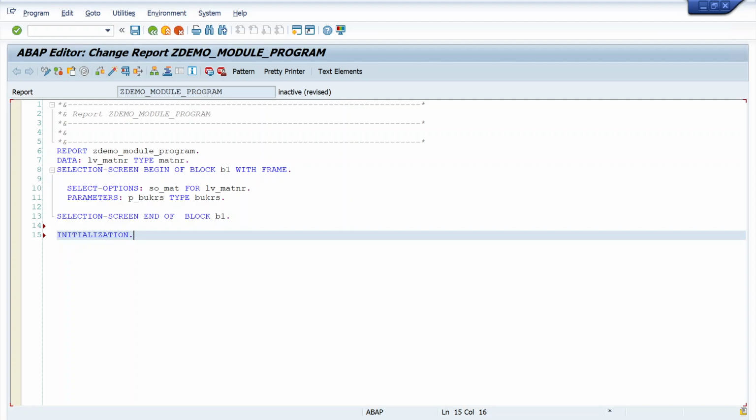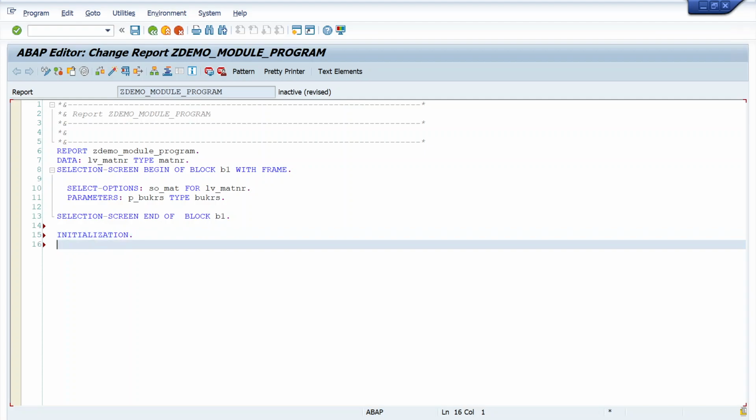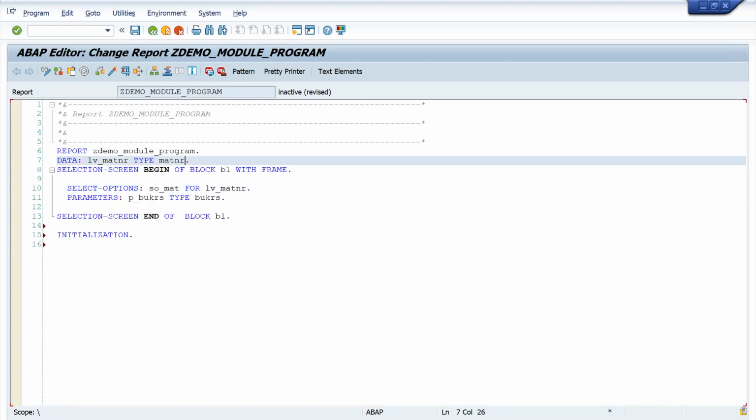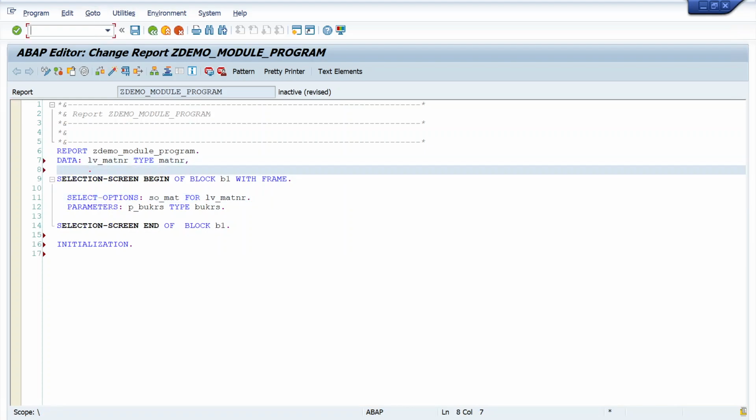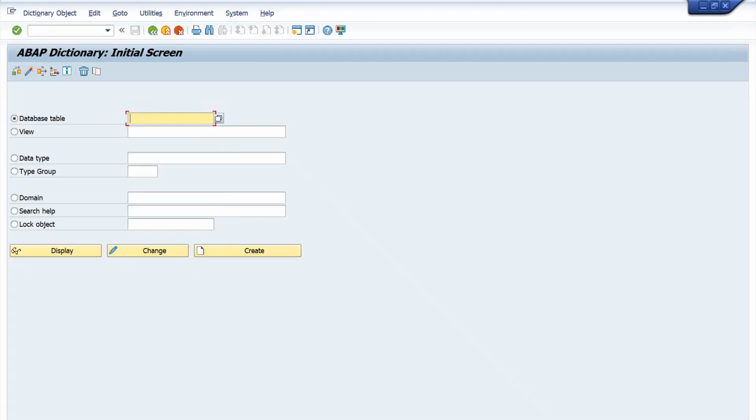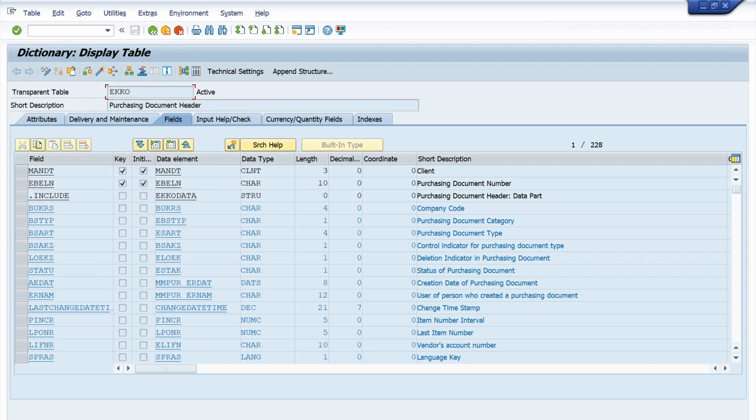Initialization. Let me add date as well, AUDAT. Let me check the data element.